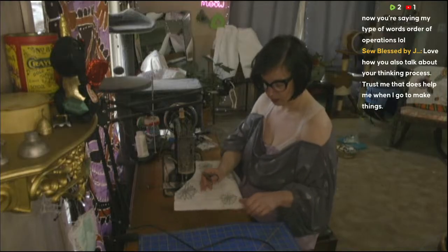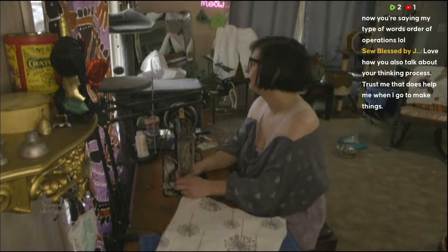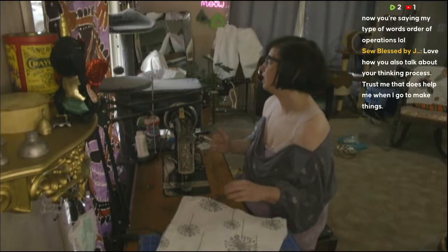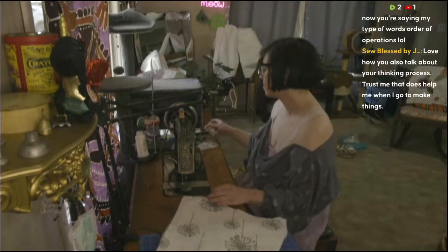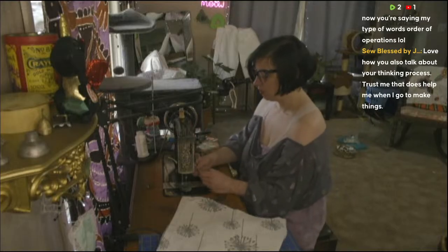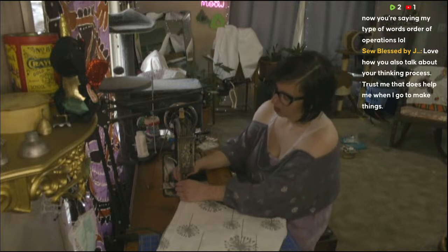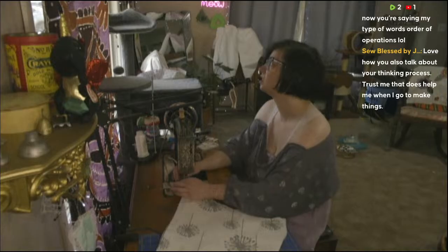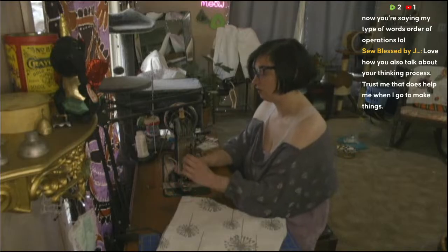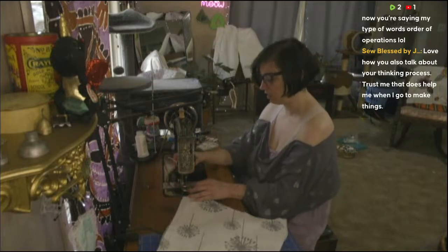And I'm going to be very good about being neat and tidy. How do I want to close this? It's got an overlap in the front right now. We could do buttons on one side and then hooks and bars on the inside. I could fold it over and put a zip, but that's going to be bulky. I'm reluctant to do eyelets. We're not doing metal eyelets. That is for sure.